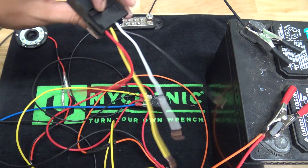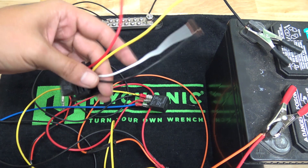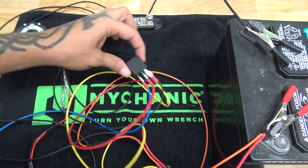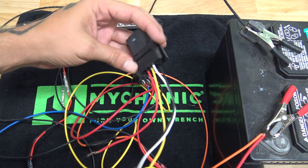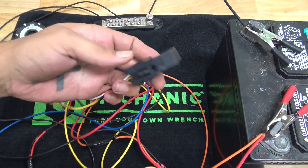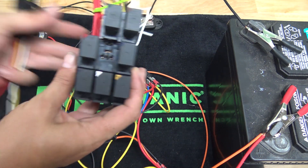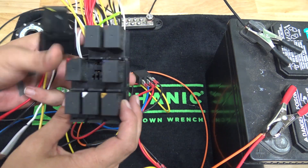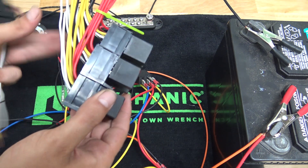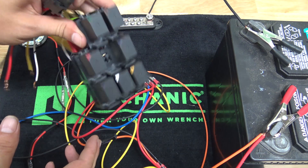These relays come with little plugs that have wires already on them, and the color codes will vary from manufacturer to manufacturer. If you buy them from one place versus another, the wires will change colors. That's why I showed you how to do it with just the relay itself, so you can get an idea for when you plug it into the harness — you'll know what each pin does regardless of the wire color. The really cool thing is you can mount them using these little slots to lock them together and make multiple rows, creating a whole bank of relays that are all snapped together.